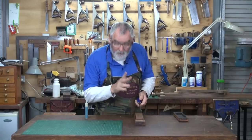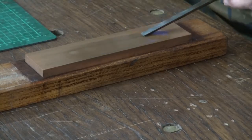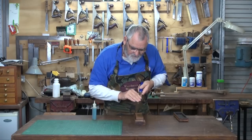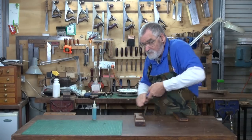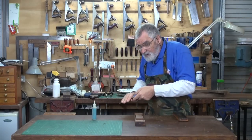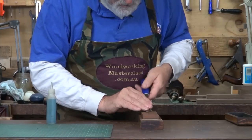This does need a fair bit of work, but for the purpose of the exercise, I'll sharpen it, we'll use it, and it'll still work fine. A bit more caro. Now I tilt it up, so I've got that angle there, and then up just a fraction, and without using my hands like that, because that changes the angle. Every time you move your hands, in effect, exaggerated, this is what you're doing. Whereas I hold it and I rock my body, and by rocking my body, I maintain that same angle with my hands. So here goes.